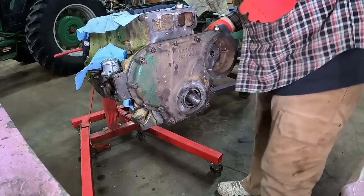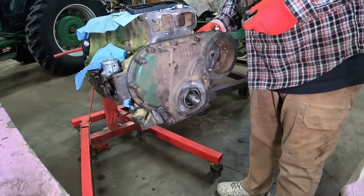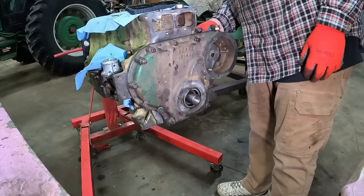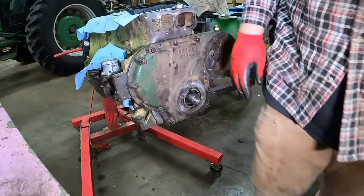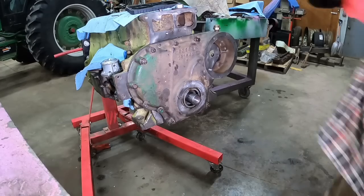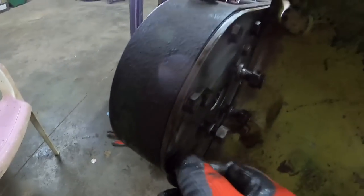There are several that go on the back side here, and they all have copper crush washers. I've got some new ones that are supposed to show up today, but I'm going to get these on here for now just to get everything sealed up. I can pull them out one at a time and swap out crush washers in a little bit. Later, tomorrow, something. All these around here.